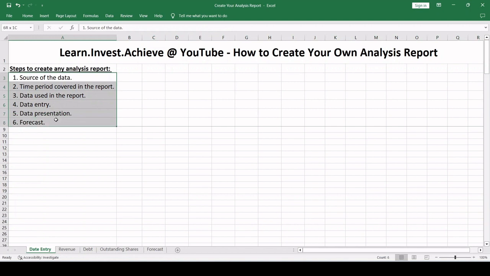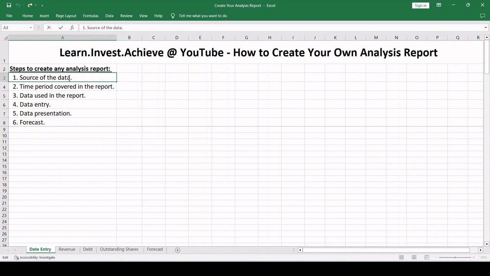Creating the whole report from scratch takes more time than I want to dedicate for this video, so we will go over all what you need to know to build the report, and we will take one financial statement element as an example. There are 6 steps more or less to create this report.